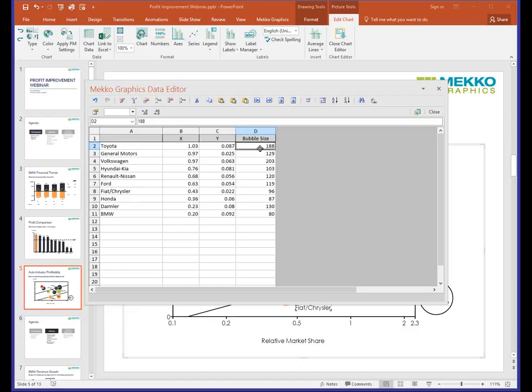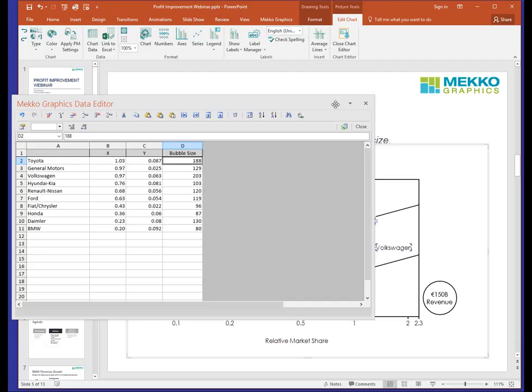And the bubble size here would be related to the revenue for that company. So Toyota's revenue is 188 units, billion euros per year, and you can see that in the reference bubble.